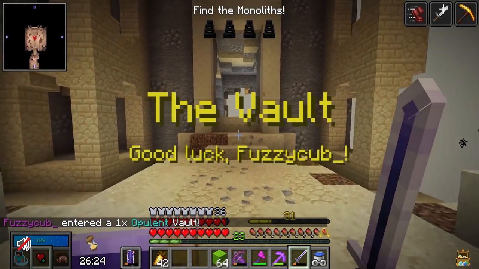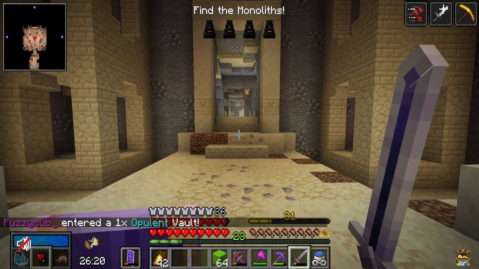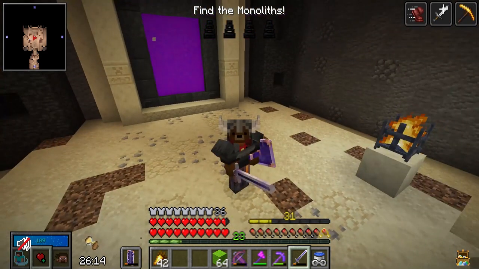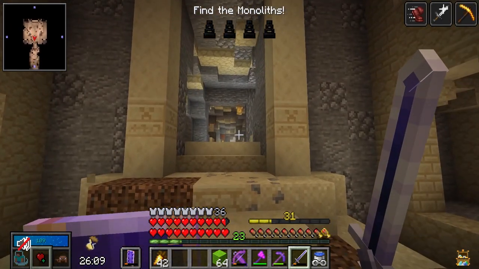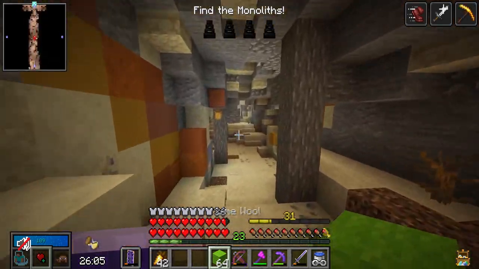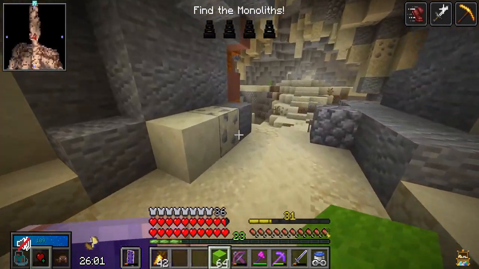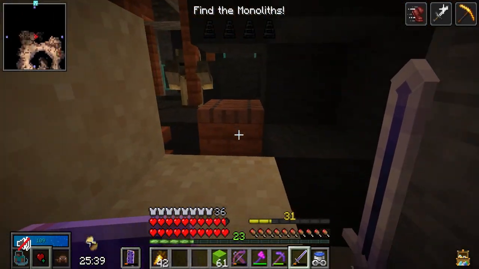We have, ooh, opulent, but our bounty is kill husks. So 2 birds, 1 stone. But Fuzzy, just get knowledge. Concentrate on the knowledge. And the monoliths. And the husks. Oh, this is going to be annoying. Is this an ore room? You're trapped.